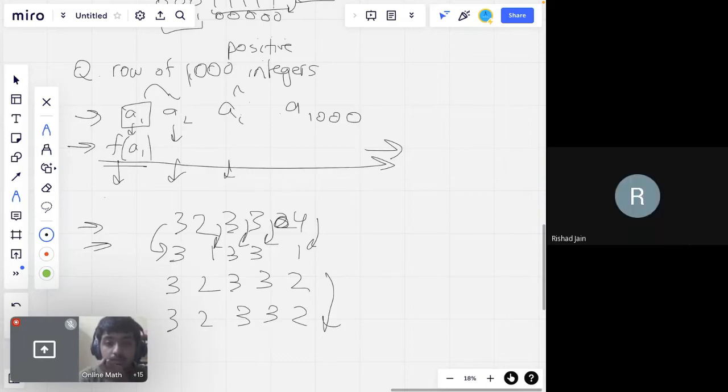Will some examples be helpful in this? Like if we take a row which is 3 3 3 3 3, 5 times, maybe. Go ahead, try it. This kind of has a symmetry in it.